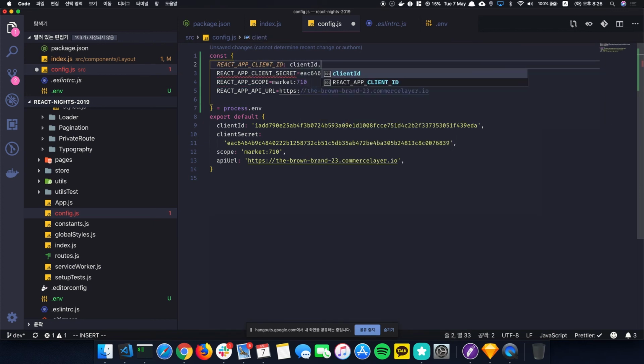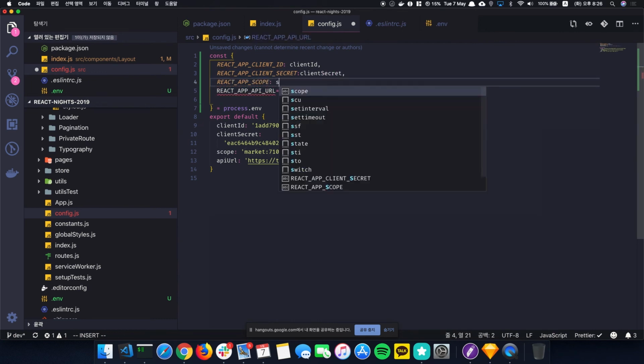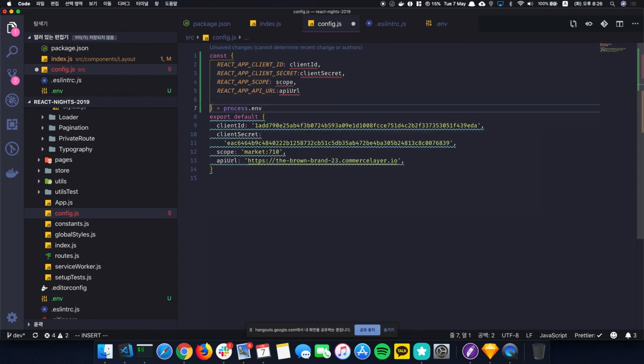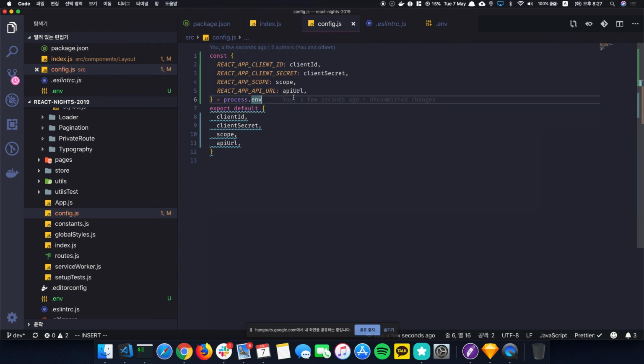So I'm going to use this as client ID, client secret, scope, and API URL, which means I don't need this. So from process.env, I'm extracting these keys to be set as the same keys that we have exposed before.